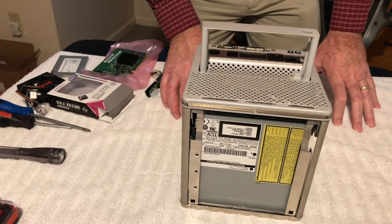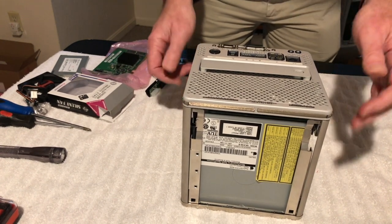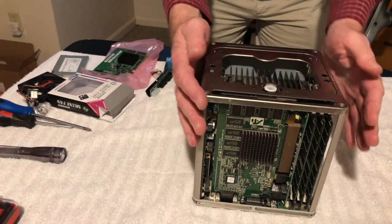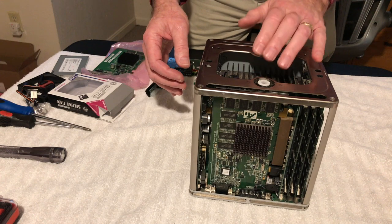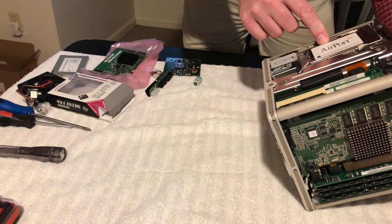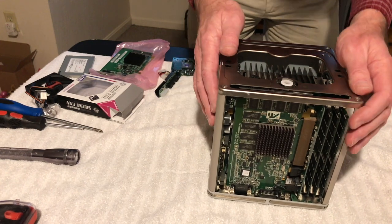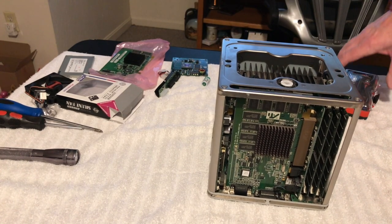So anyway, like I said, I've never had one of these apart before, and I looked at the user guide. What I'm going to do is take this top case off, because we need to move these heat sinks anyway. I know as far as getting to the hard drive, there's a little door here that you pop open. You take the AirPort card out and pop it open, and then you get to the drive and stuff. But anyway, we're going to take these screws out.